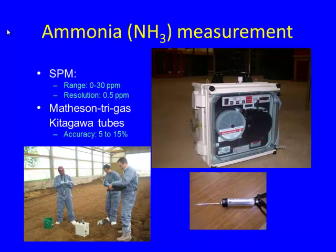Ammonia, we have a single point monitor. There's a cassette inside. You can install a different one, based on the ammonia level, you choose a different type of cassette, and this one can give you the registered reading, and it also can instantaneously read the ammonia level from this screen of the equipment. Again, we also use the Kitagawa gas tube, because this kind of equipment is very simple. When you buy different types of tubes, for ammonia at different levels, 20 ppm or 100 ppm, or carbon dioxide, or all kinds of gases, there are many kinds. You can use the same kind of equipment to measure different gases.